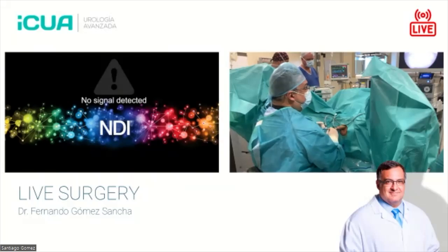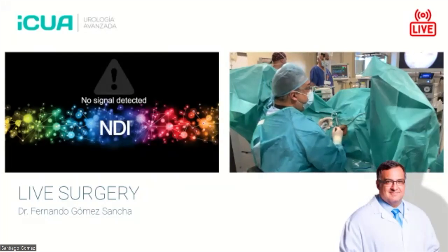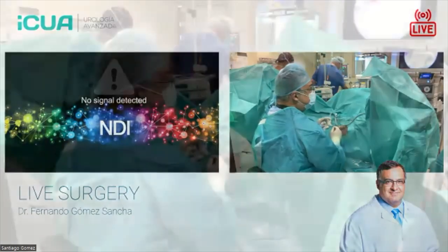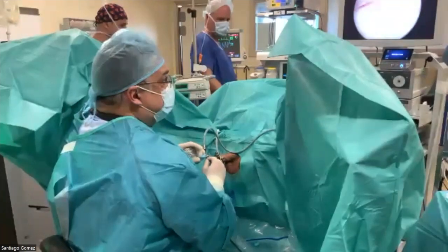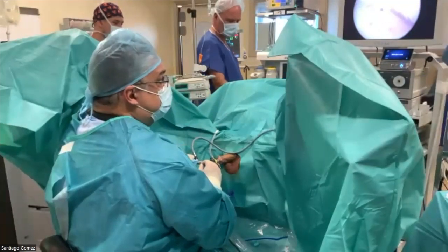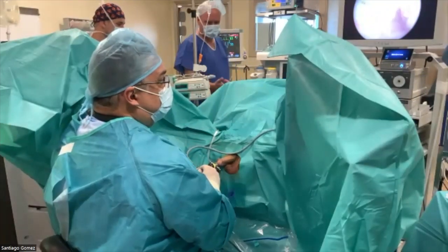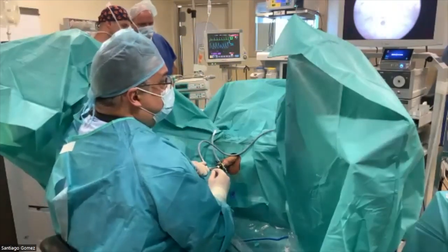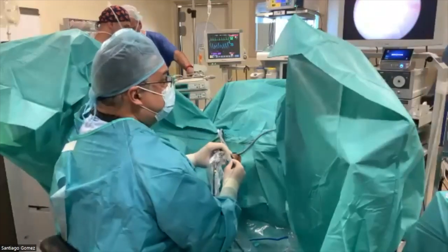I don't want to go deep, for example, here and continue here and do short movements, because this is going to create an irregular line of dissection. I'd rather go like this and follow through. I try to position the scope so I can have a look at the capsule and the adenoma at the same time.